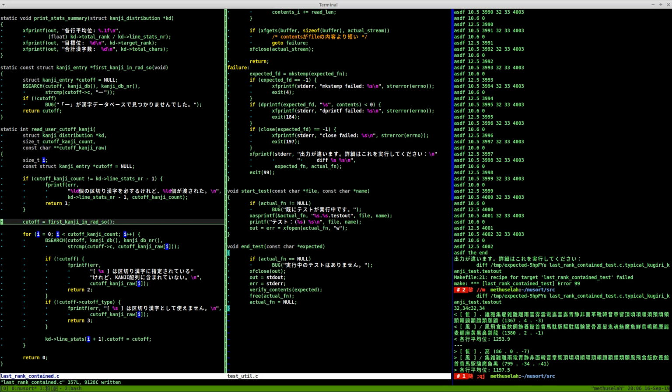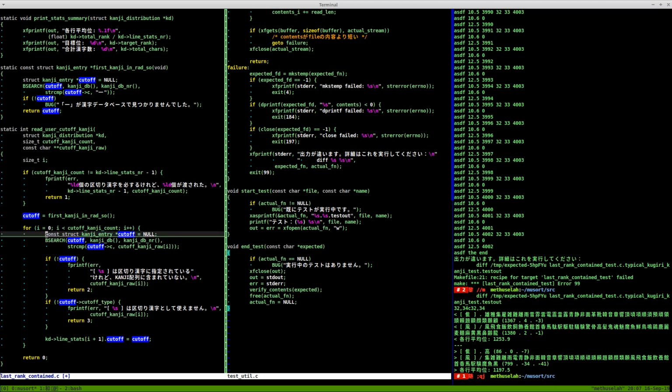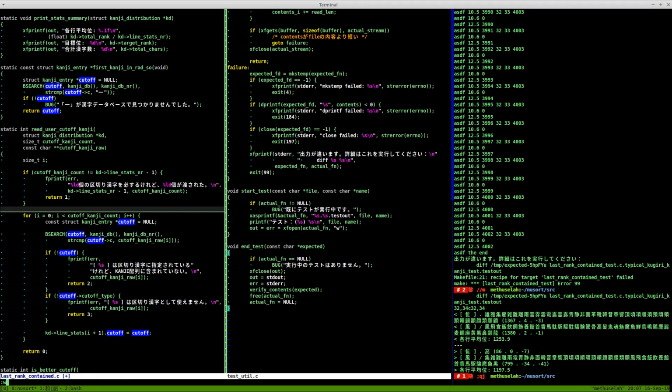And now I think what we would like to do is actually set the first cutoff character outside of this function. So KD line stats, so we're going to say first kanji in radical, so right. Cutoff. So this can be over here. This does not have to be outside the loop anymore, right?